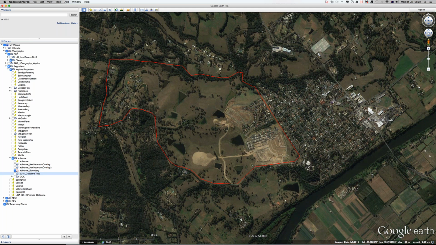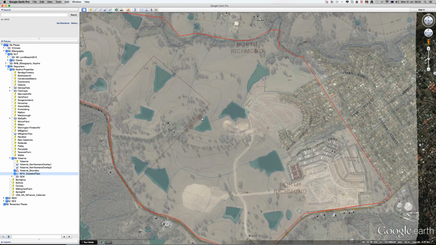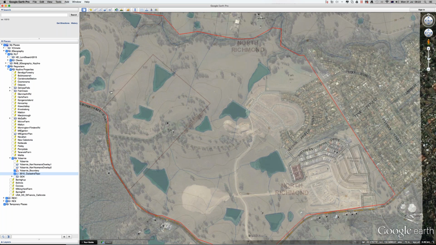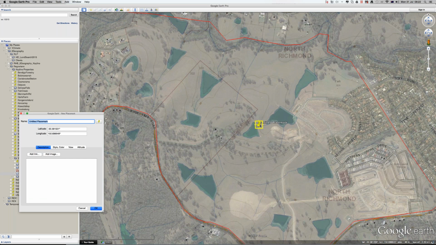Let's have a look at cadastral topo. So this landscape here, let's just measure this out a bit. You can see there's this dam, and this dam, and this point here, that point there, that point there, are all what's called key points of the valley.